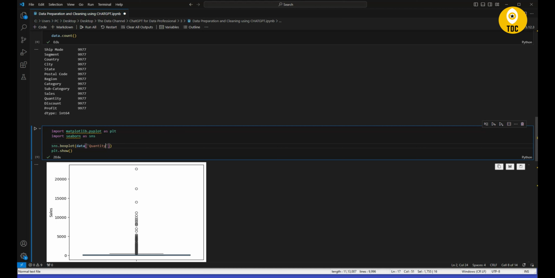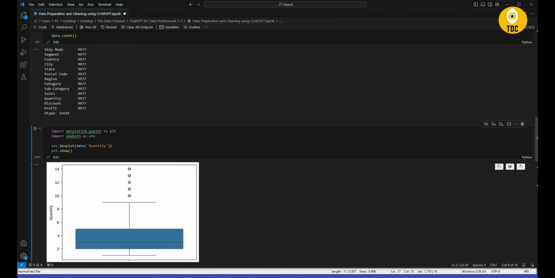In a similar way, you can see quantity. If there is any quantity outlier, that also you can see. Most of the quantities are from say 0 to 9, but there are a few cases where the quantity is 10 to 14. This is still in the acceptable range, you can consider, right? But there might be a case where the quantity suddenly spikes to 10,000 or 5,000, something like that. Then you really need to take action on whether to keep that as part of the analysis or not.